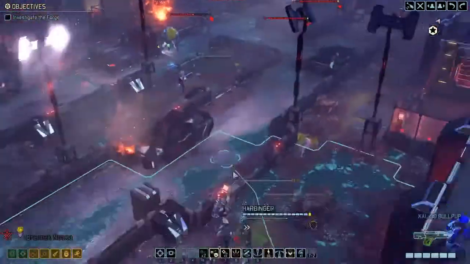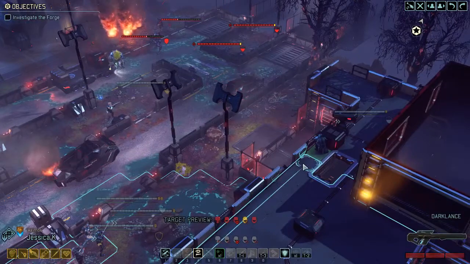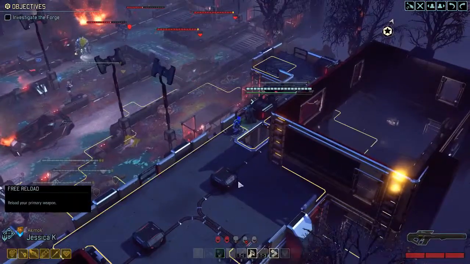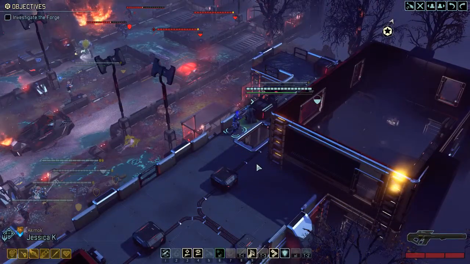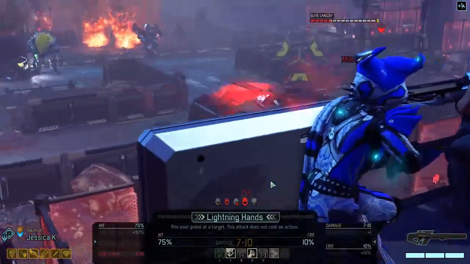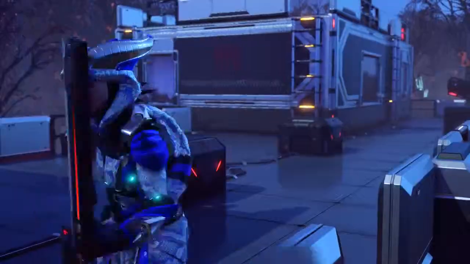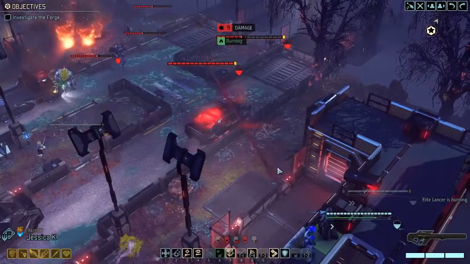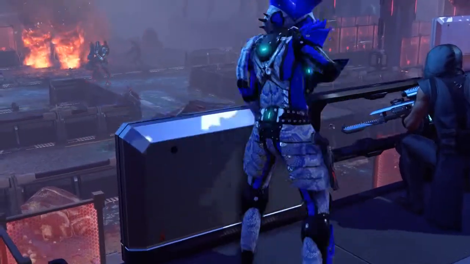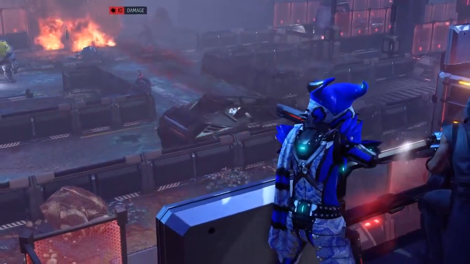So, okay, wait. Before we move on, let's remember we have a unit that has special abilities. Like, for example, moving over here, using a free reload. We could have been lightning hands on the lancer in the back. Bam! Excellent. And now, everyone together, please. 100%. Take the shot, get the kill, death from above, get our action back.